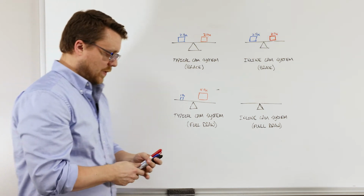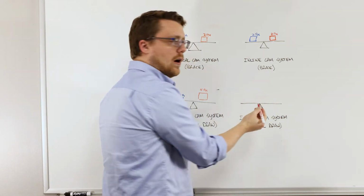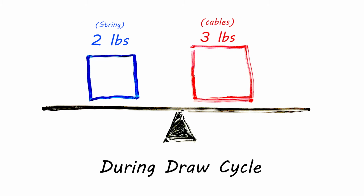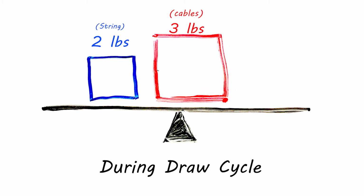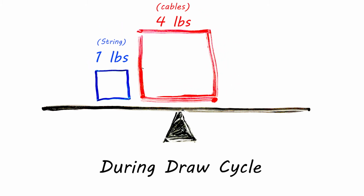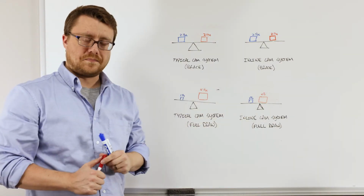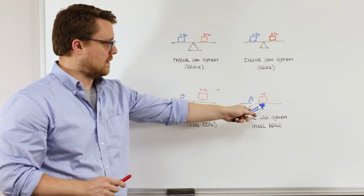How we approach this with the inline cam system is, as you draw our bow back, the cable force, or our red box, goes up and the string force goes down. But instead of leaving the boxes where they are, leaving the forces where they are, we actually slide the cable force over so that it centers a little bit more over the center of the teeter-totter. And because we've moved the position of the cable force, this still balances.